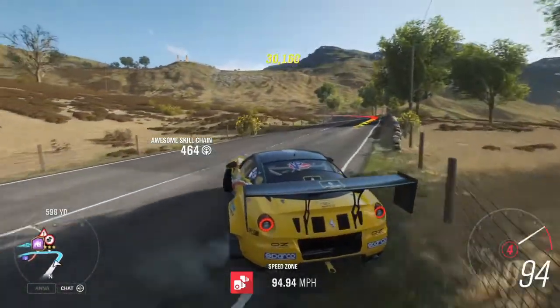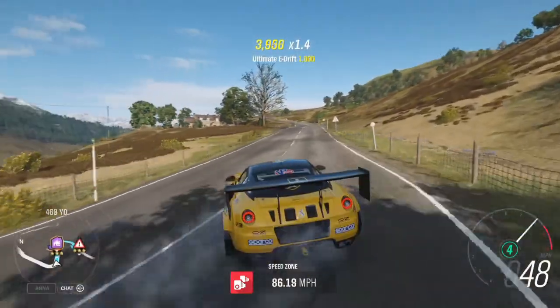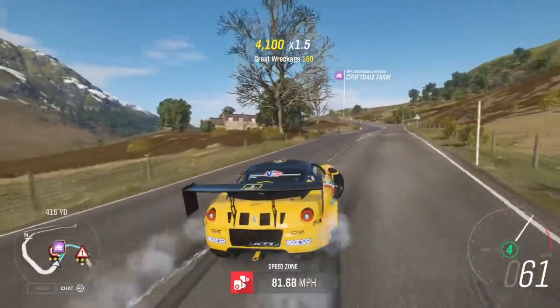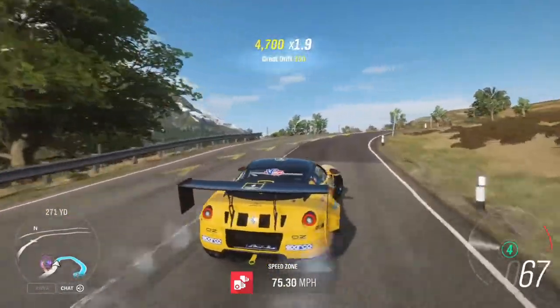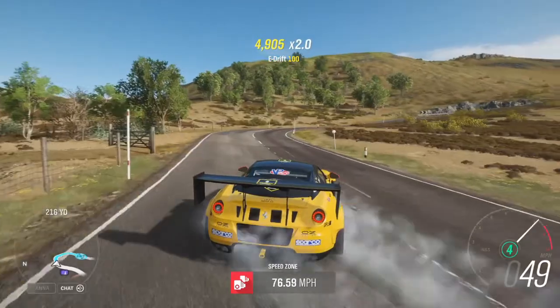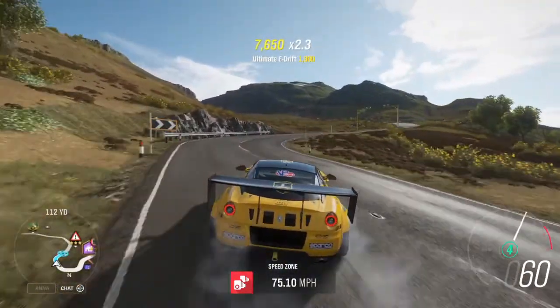Heading onto this twisty road here, this is a perfect way to break in this car. Look at this thing. It just slides on command. You just rip the handbrake once, and it goes. I mean, just the angle, the steering, the sound, the engine, it's all here. It's fantastic.